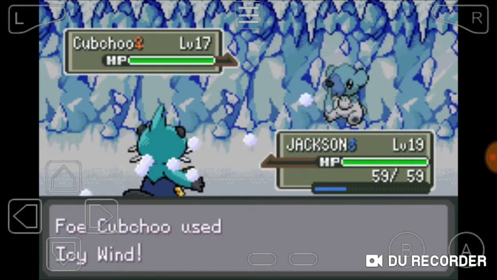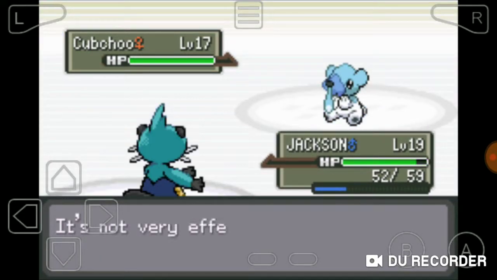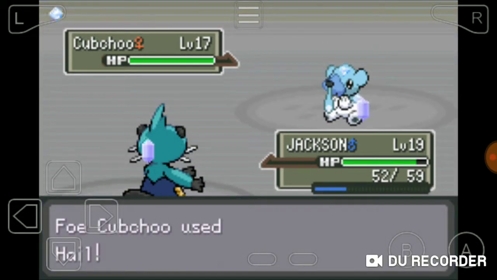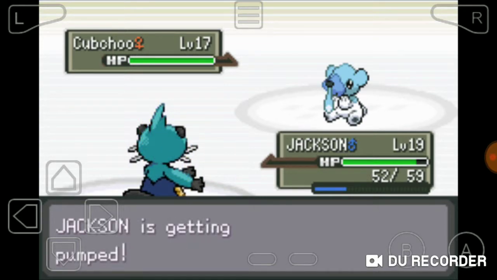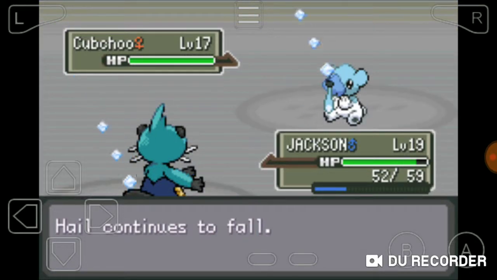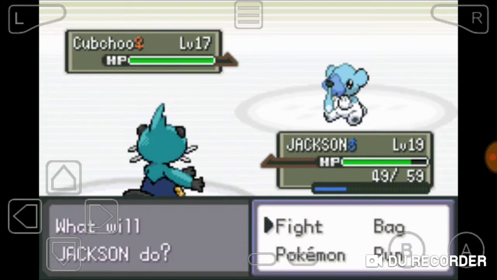Icy Wind, alright. We resist it, that's why it doesn't matter. Let's go for focus energy because I feel like she might go. She's not going for bite. It's really like she could go for bite at any moment, and then let's go for water gun. Water gun won't do that much damage, and if she goes for bite, we can just go into like a focus energy or something.